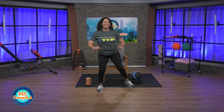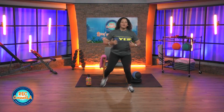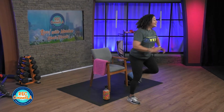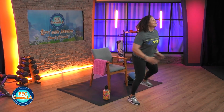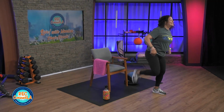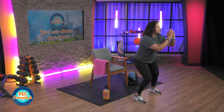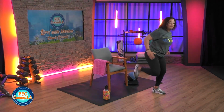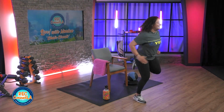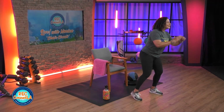Balance right here, right into those singles. Arm change. Spread those fingers, you can pull back. Whatever you wanna do with the arms, we'll switch it up today. Yes, do what feels good. Do what feels natural. Right here, singles. Double up, two and two, yes. 20 seconds here, and then we'll switch it up. Singles to doubles.